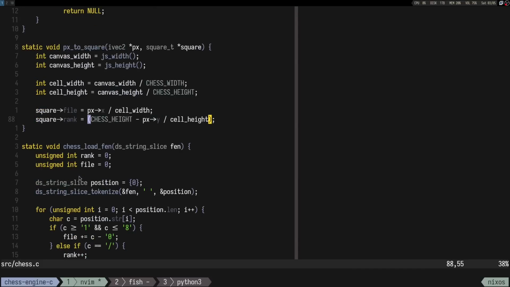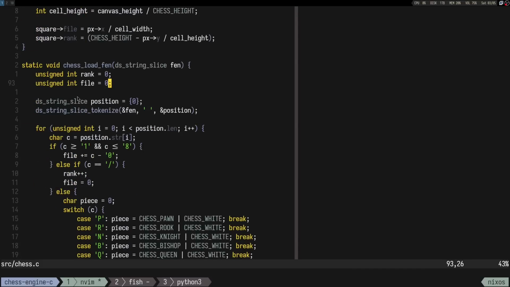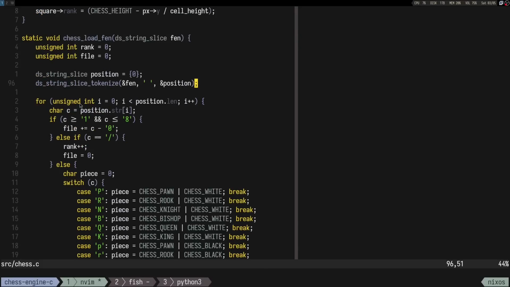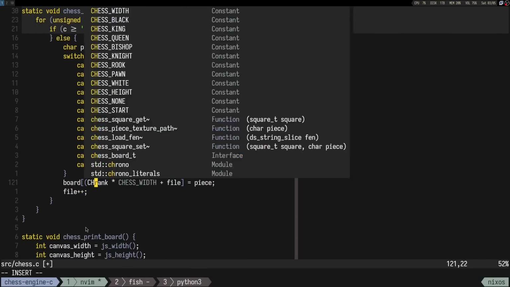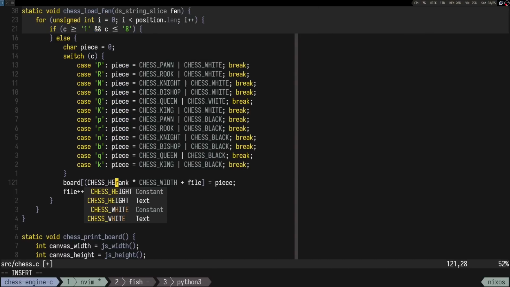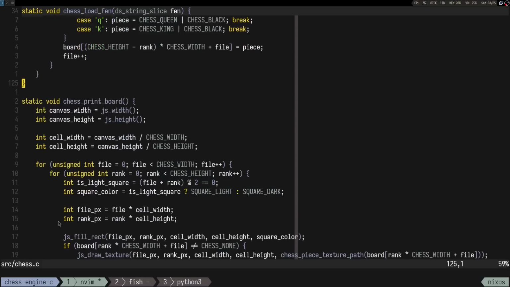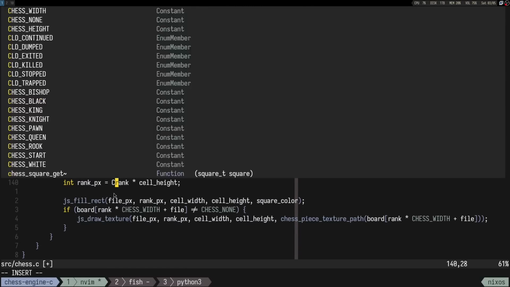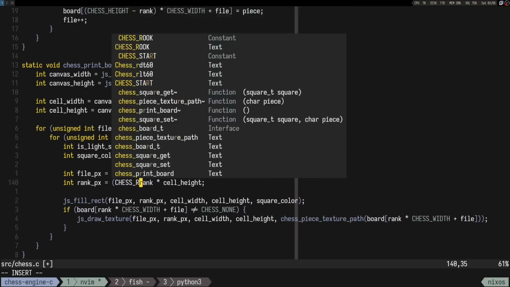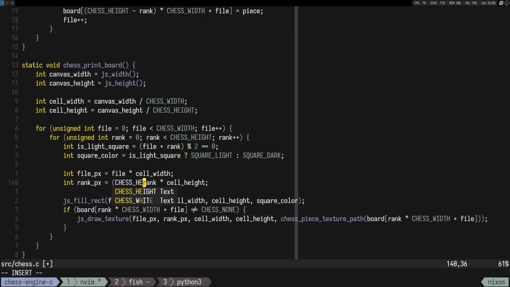Right. Load fan, this is like loading the chess position, going like that. Here it's gonna be also chess height minus rank, obviously. Chess print board, this is also gonna be chess height minus rank.